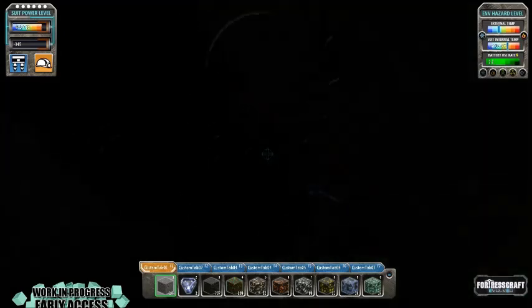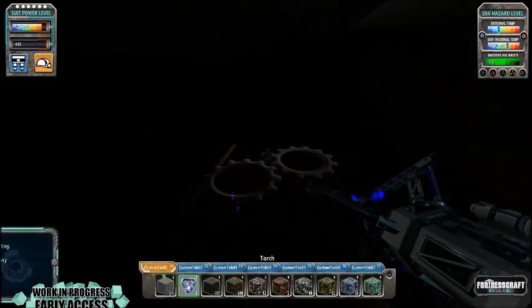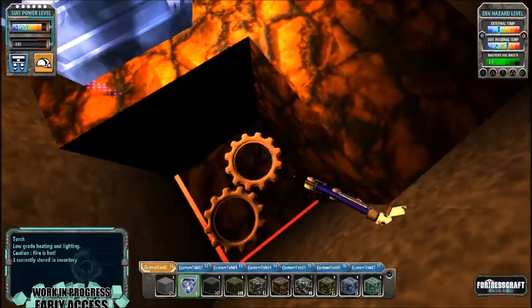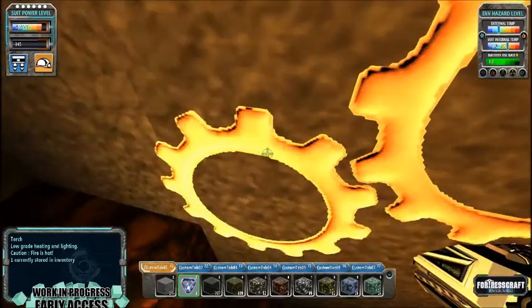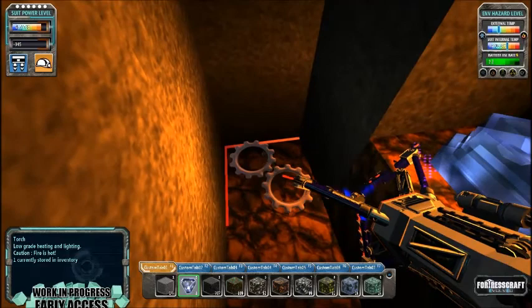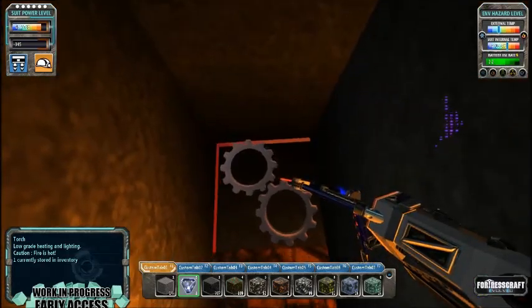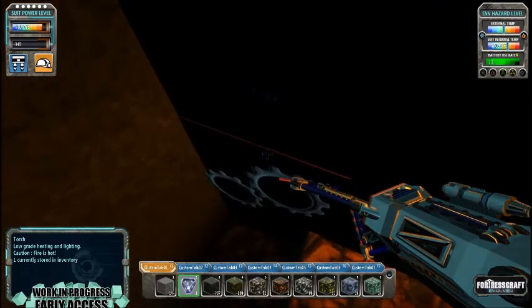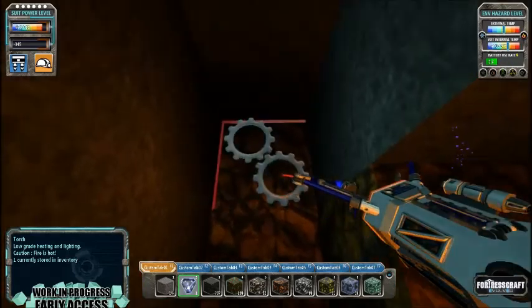We've hit all, so let's see what we can dig out so I can put a light in. So we've got iron now. I can hear it pinging, but I can't see it. There we go, it's down there, down that way. So let's get out of this iron.